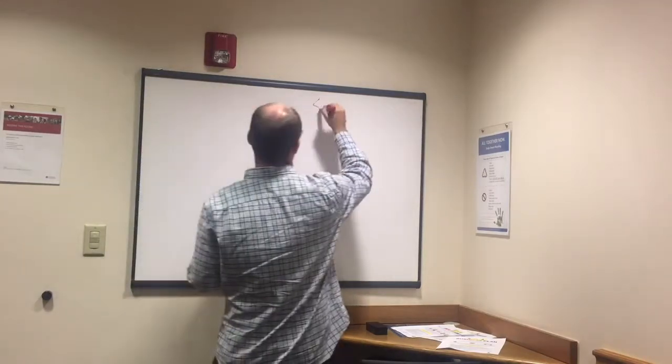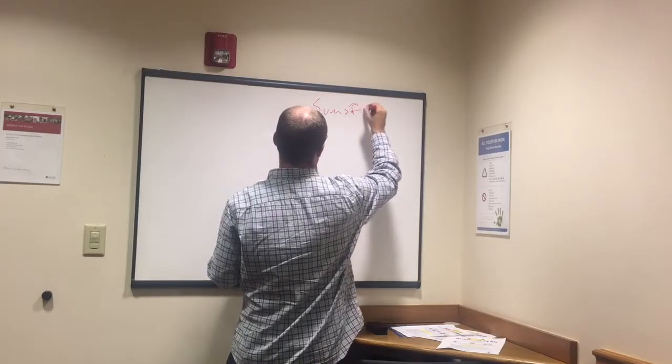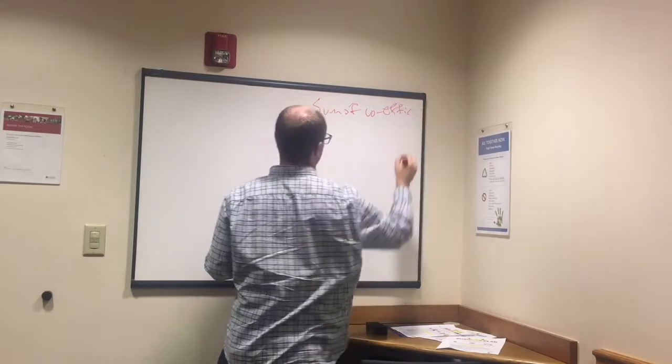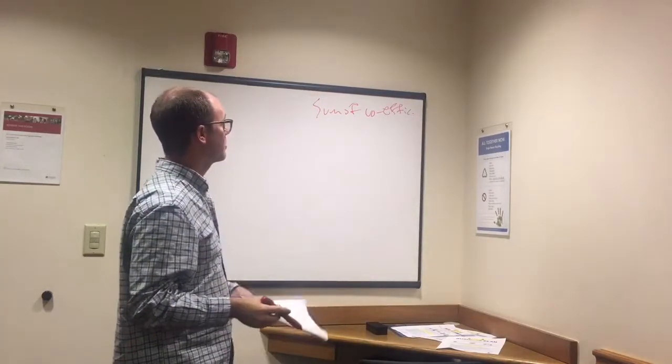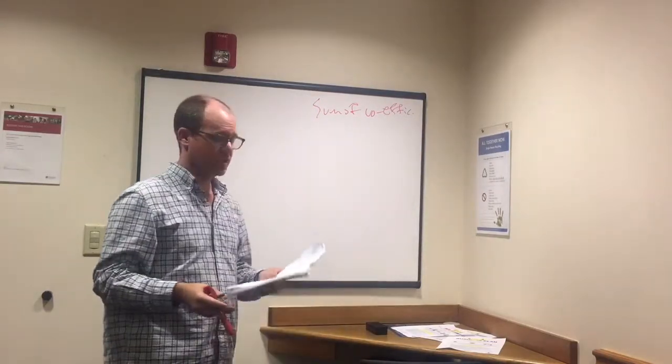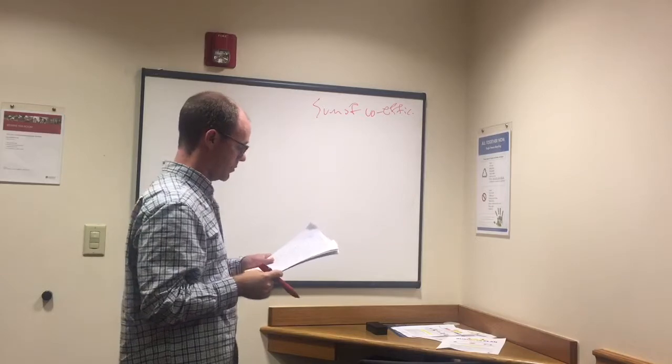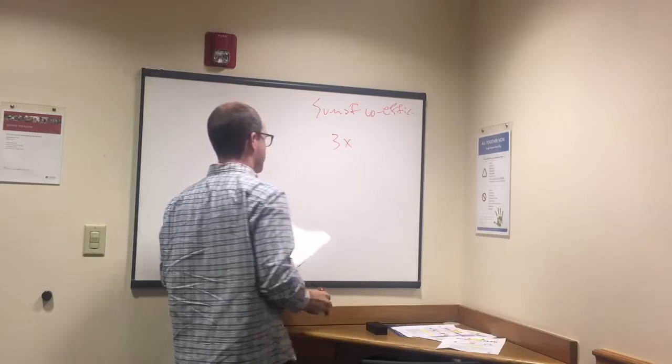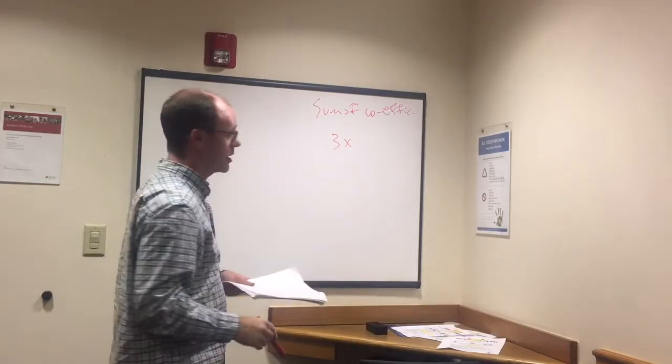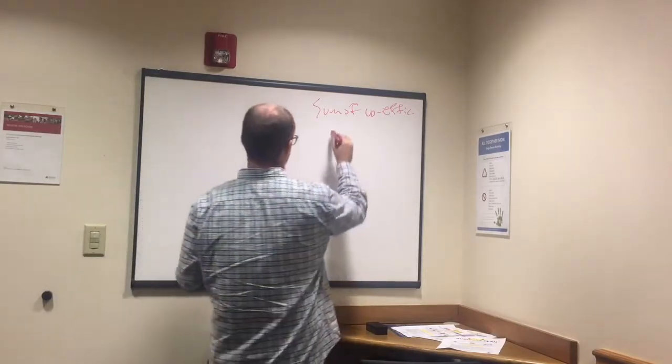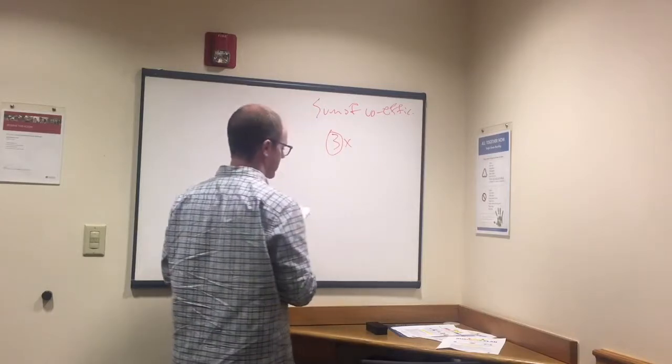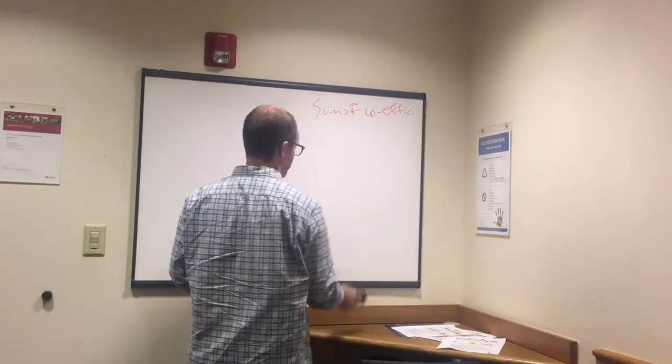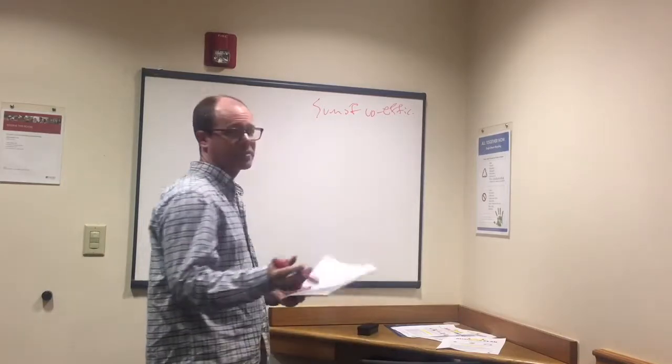Then we have sum of coefficients. What does that mean? Sum of coefficients, abbreviated. If you got just 3x, sum of the coefficients would be 3. You only got one term so there's really nothing to add, but sum means add.